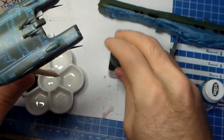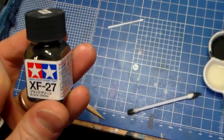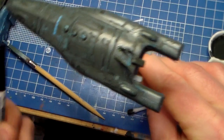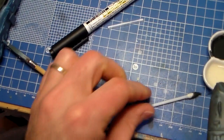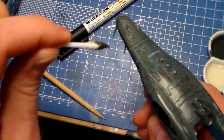Alright, here I have black green XF-27. I've redone the panel lines on these two model kits and I'm going to be wiping away the excess next. Some of the blue though, I'm keeping there because I do like the blue. I'll probably add a little dimple of blue and then streak it back — that might be a good effect, might be better for what I'm looking for.